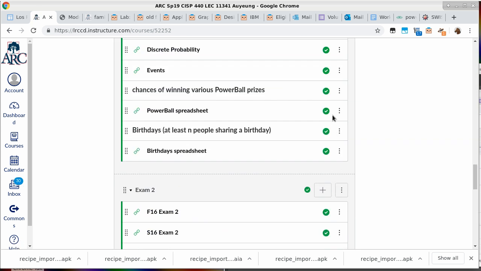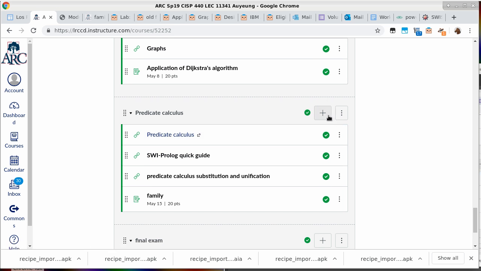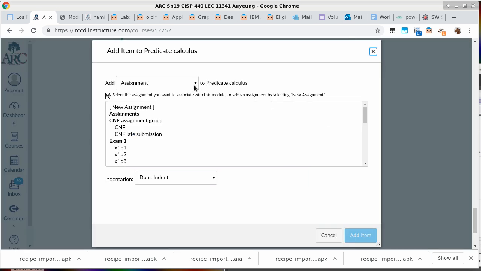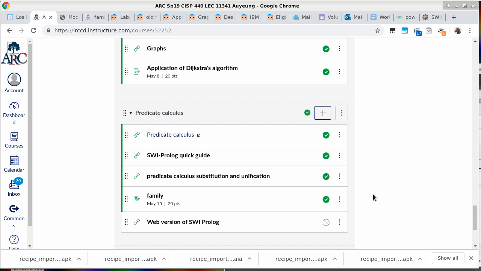Let me go down to the Prolog or predicate calculus module, and then add an external URL, and this is the web version of SWI Prolog. Load in a new tab, add item, and make it visible.